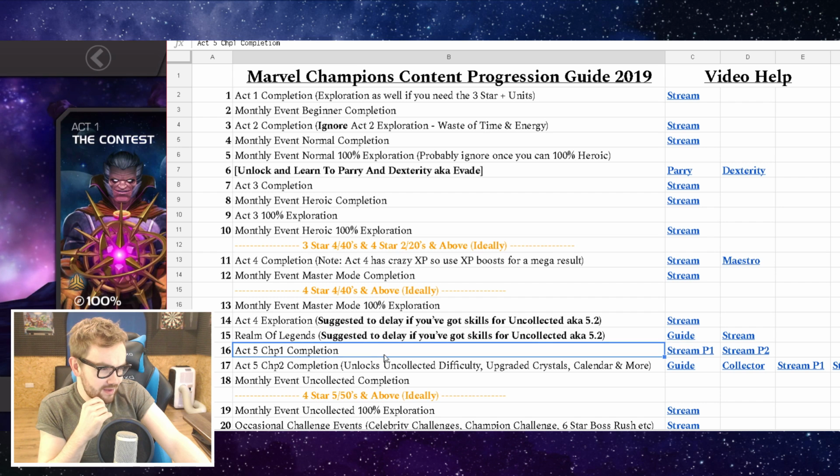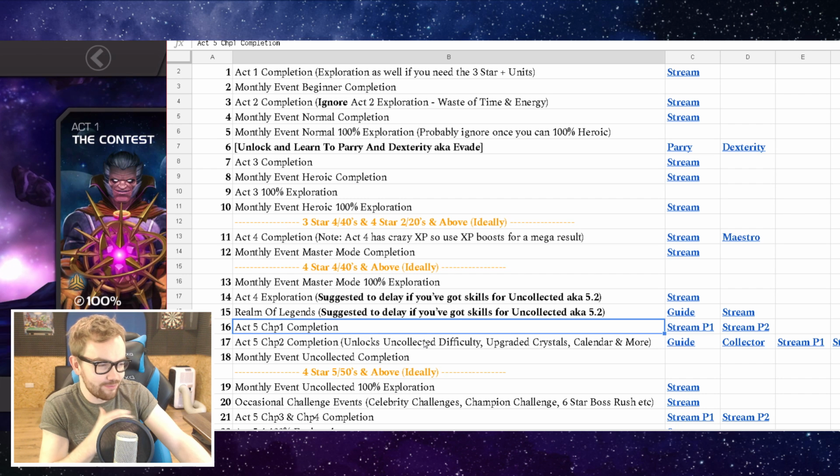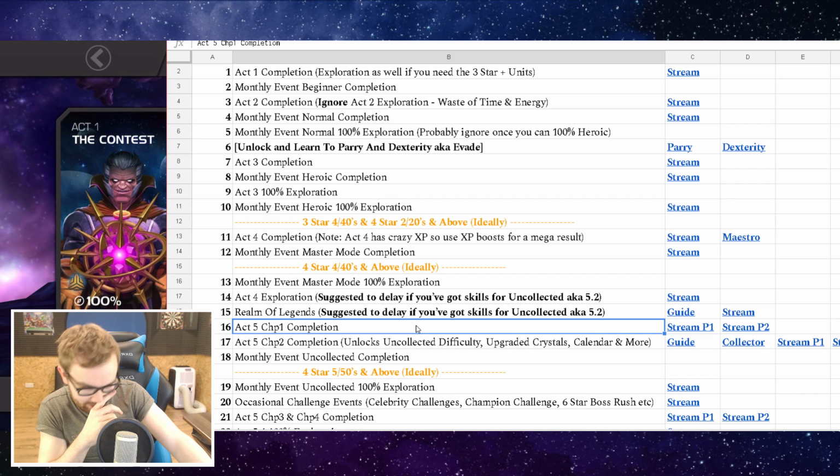And then at number 16, we have Act 5 Chapter 1 completion. This is a nice ease into Act 5. Act 5 Chapter 1 is definitely, once you get used to some of the nodes and what you're trying to do, very, very straightforward in comparison to the rest of Act 5, although the final quest is a little bit of a pain in the ass and a step up in terms of difficulty.